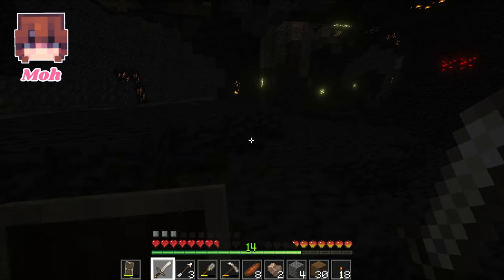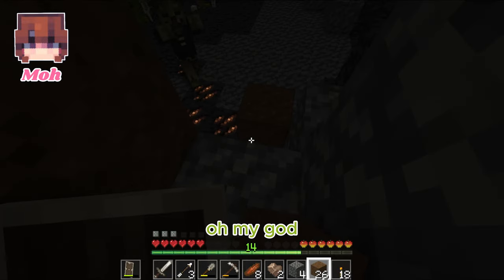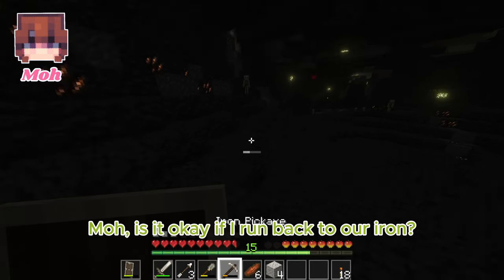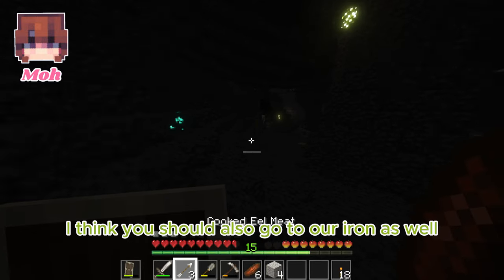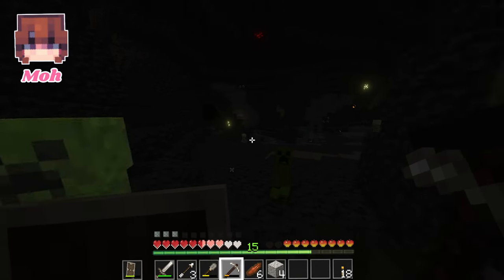Ash. Where? I need help. Mo, where are you? I'm gonna die. Mo. Oh my god, there's six creepers. I'm building myself in. I don't care. Okay, Mo, is it okay if I run back to our iron? Yeah, go. I think you should also go to our iron as well, if you can make it. I'm gonna die.